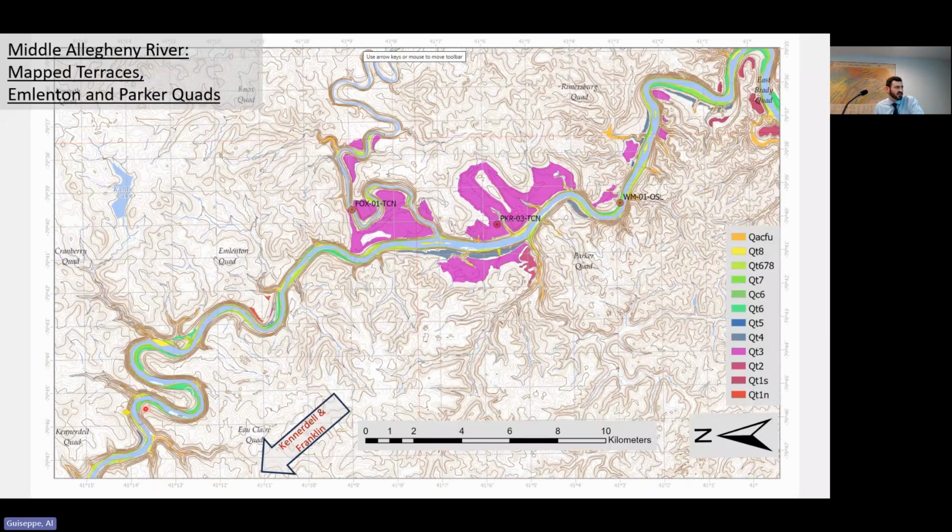One other map showing this area near the old integration reach, which would have been somewhere in here. Again, on a topo base, you can really see both the old hypothesized drainage divide upstream of the confluence of the Clarion, as well as how this big purple unit, QT3, really fills in these old incised meanders. Also in this map, you can see these semi-paired strath terraces, QT4, in blue colors. So this is just showing you again that there's a very rich terrace history south of the hypothesized integration, just upstream of which would be right about here. You can just about see that old drainage topo high if you squint. Whereas upstream, it's much scrappier, although there are a little bit of high terraces here and there, and we'll be talking about that in a minute.